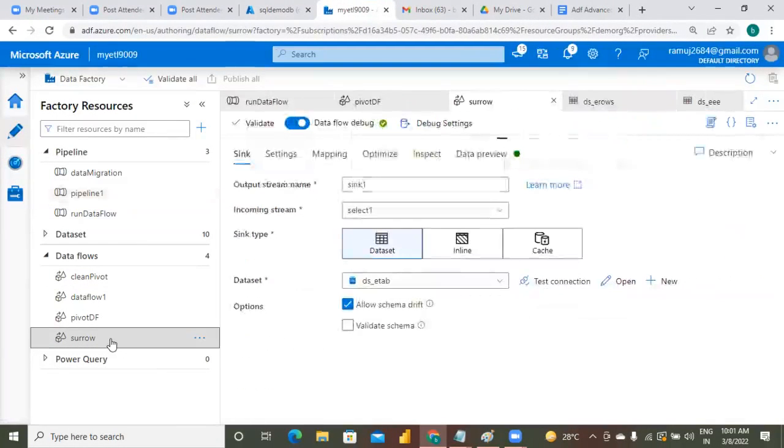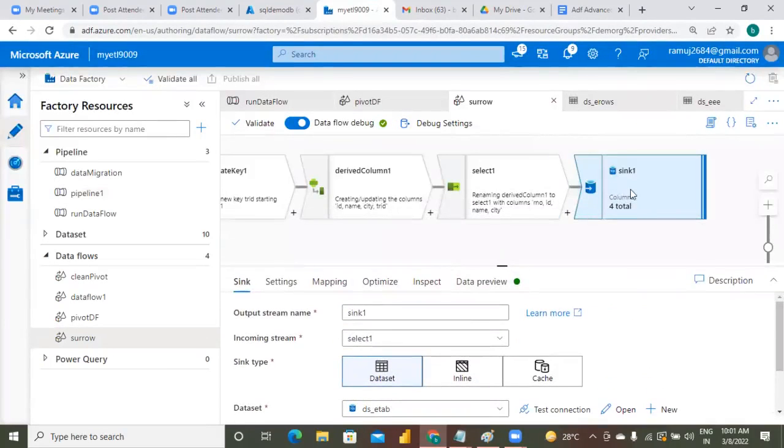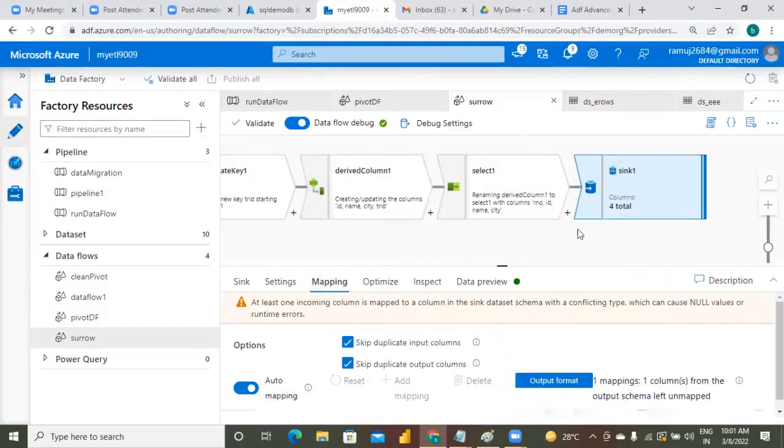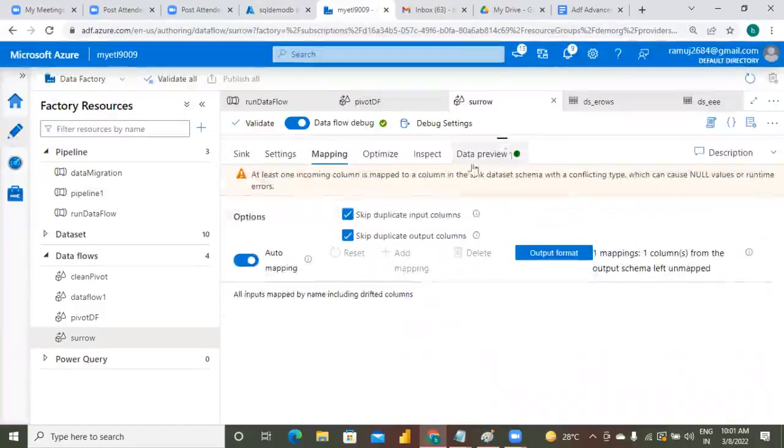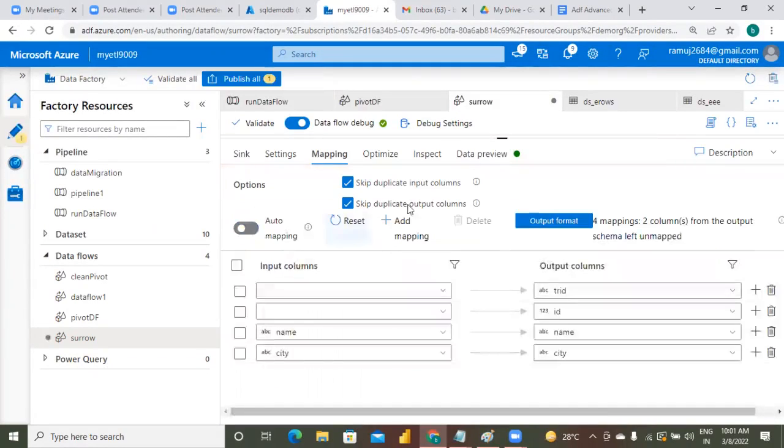Come to the sink again. Mapping. Just try to enable.